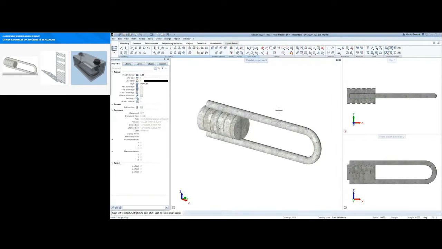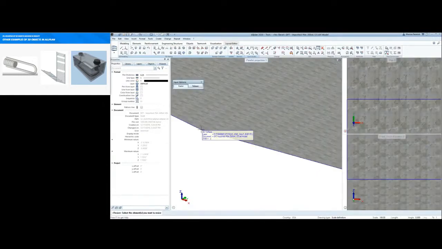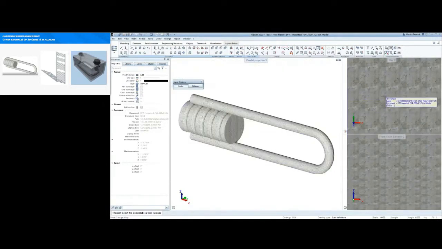So one trick that you can do to get around that is to first resize this to a much larger size and then shrink it back to its original size. So I'm going to use the resize tool. I'm going to leave this as a factor, and I'm going to draw a window over my entire object. Now I'm going to just click somewhere to define the reference point and then factor it by a very large size. So I'm going to say 1,000. And do that in every direction, X, Y, and Z. So you can see now that's much bigger.